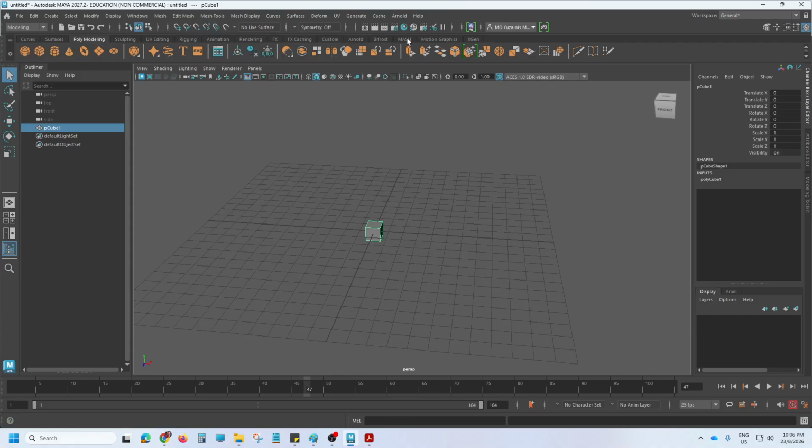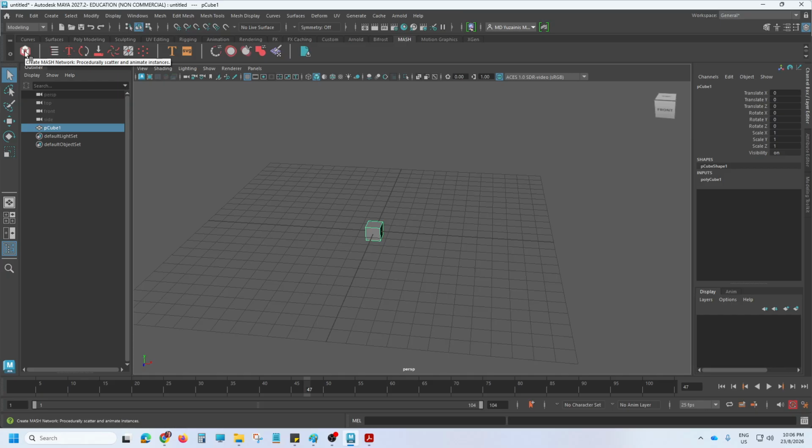There's a shelf here, there's mesh here. This is the easiest way to get into the mesh network and the nodes. In the shelf here you will see the two most important things, which are the mesh network and the mesh editor.